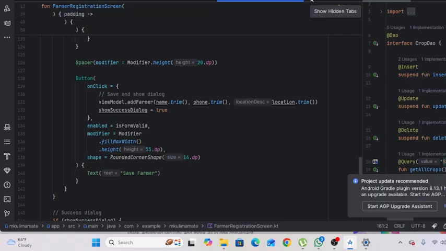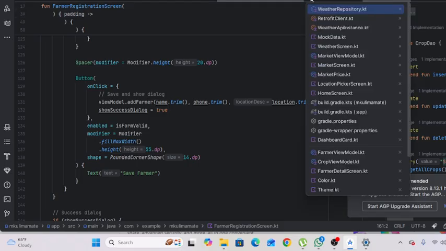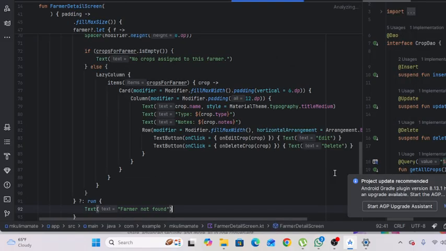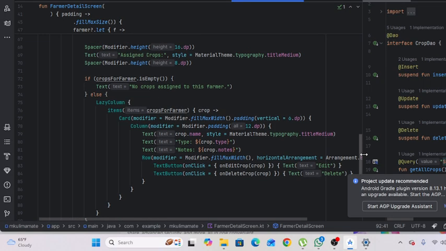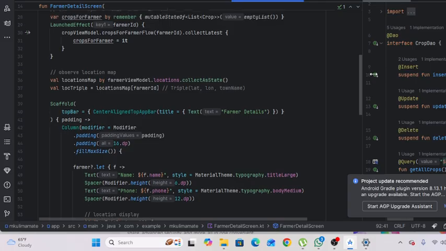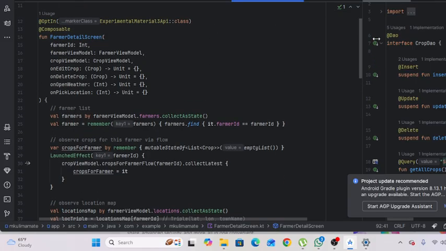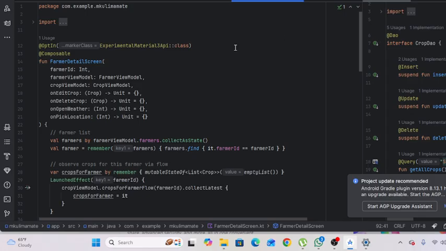Now next I'm going to demonstrate the farmer details screen. This is the file for the farmer's details. I created a composable for the farmer details.